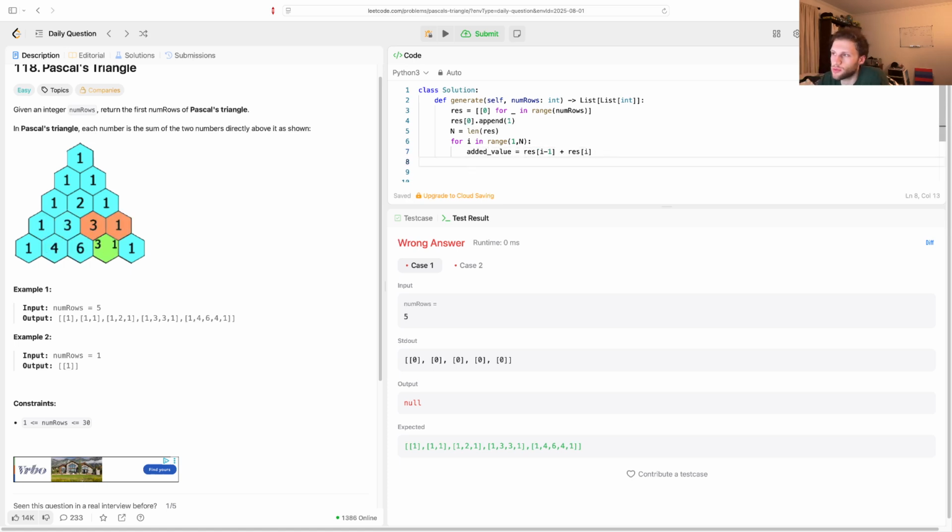And then we essentially want to add that value to the array somehow. And we would add it to the lower level. So, or, wait, wait, am I thinking about this wrong? Sorry.